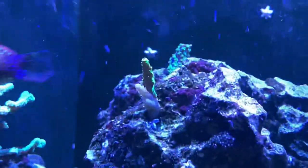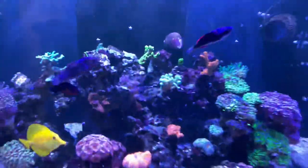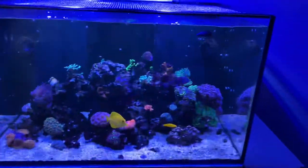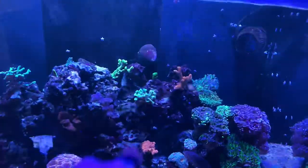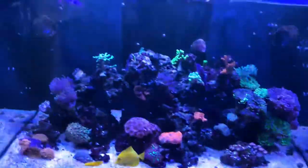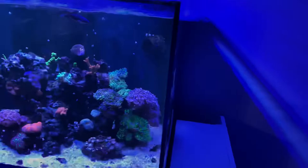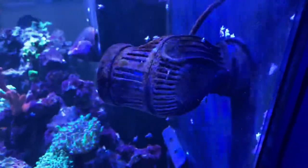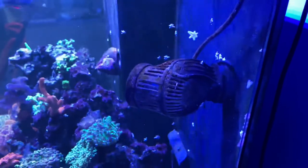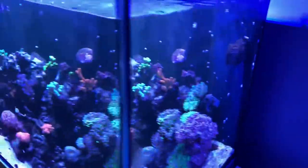Something interesting — this piece is starting to die off in the middle. That PC Rainbow never really stood a chance. I'm hoping this piece right here comes back since I clipped it. Red digi's doing great, the small green slimmer is doing pretty good, bird's nest doing pretty good. It's about time for me to pull the pumps out again and get them cleaned up. I really don't like it whenever they get even this dirty.